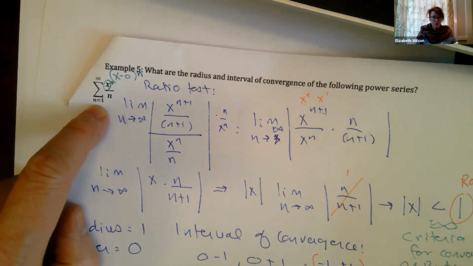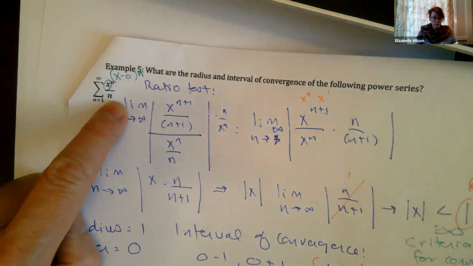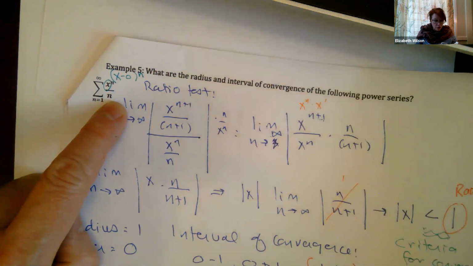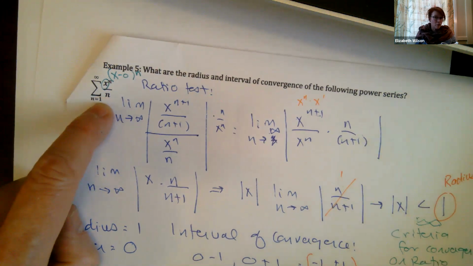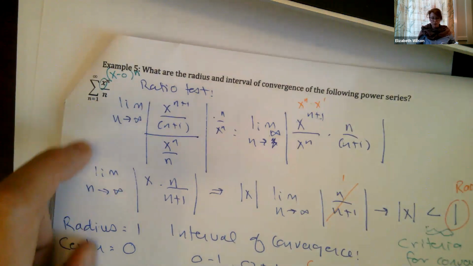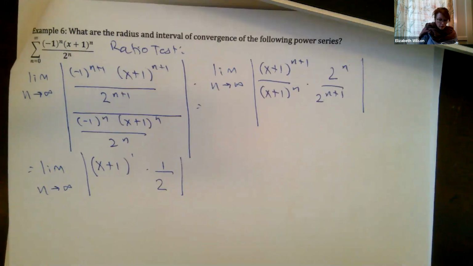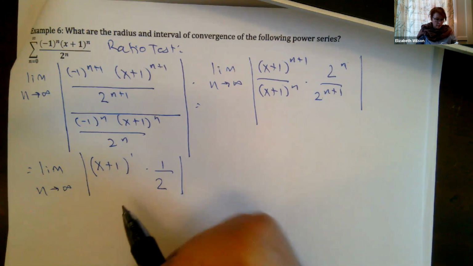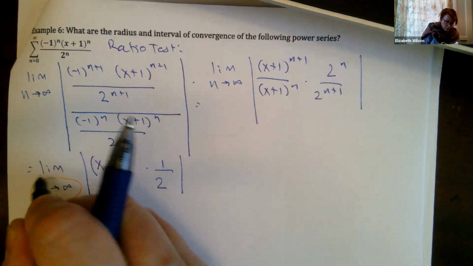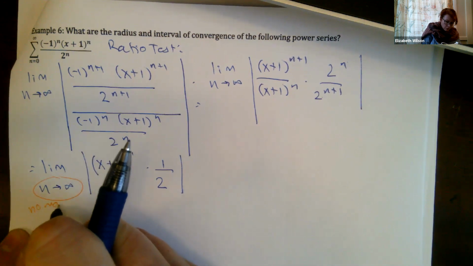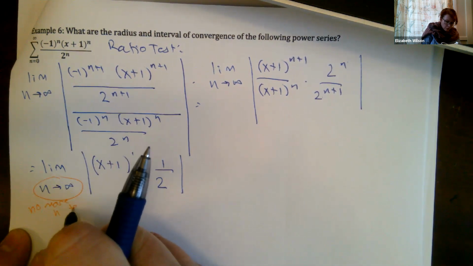So I have to start this summation at n equals 1 to make sure that I don't, like if this was n minus 1 in the denominator, I'd have to start at n equals 2 on my summation. So I didn't have a divide by 0 error. So you have to kind of be mindful of that. Okay, so no more n's, right? Let's do this. So I'm going to circle this. No more n terms, right?